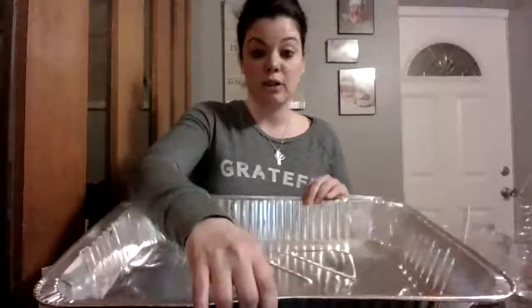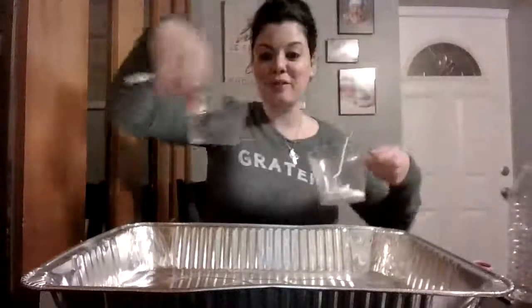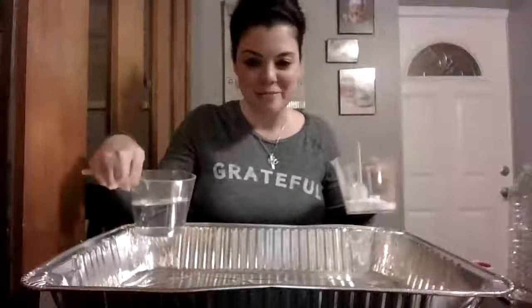Doesn't that sound great? So for this experiment, we are going to need a couple things. You are going to need some sort of big tray or container. You can use something like we did with the pennies and sinking the boat, but hopefully this boat will be moving, so you want enough surface area. Another great place to do this would be in the bathtub or in a really big sink that's filled with water. So you're going to need some kind of tin. You're going to need a water bottle. You're going to need our two best friends, vinegar and baking soda, every scientist's two best friends.